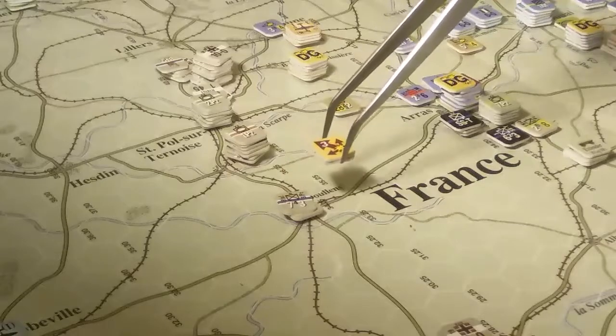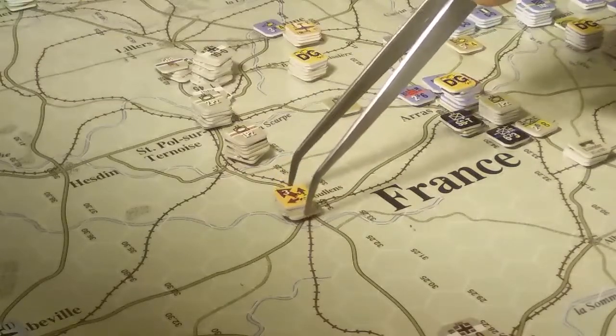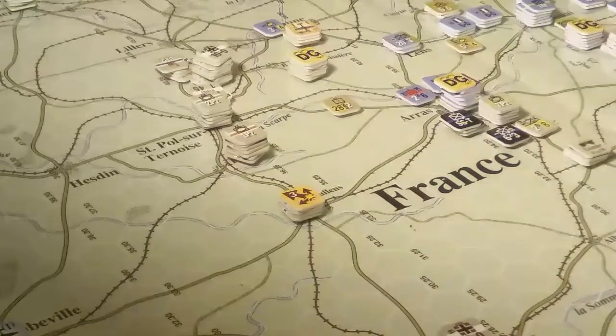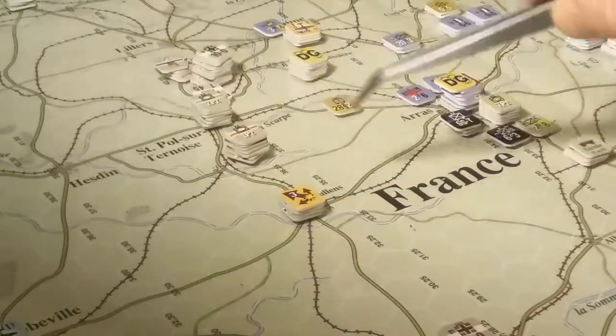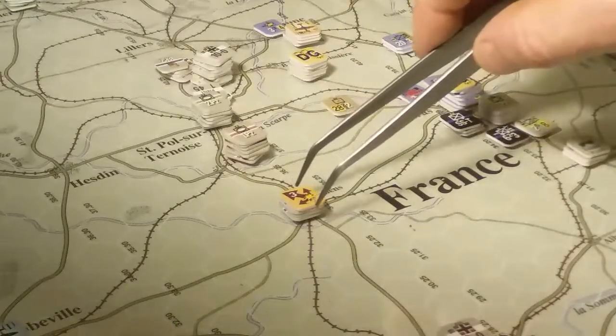And then we've got some motorised infantry and some artillery. They only count for 1. Anyway, they smashed through because I was able to use... So they stayed here. They attacked into the village of Doullens.